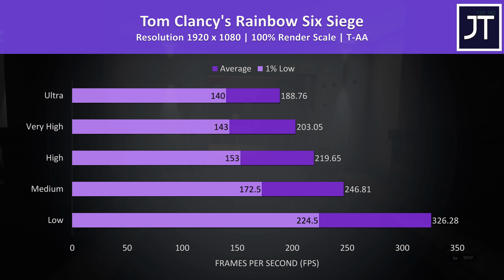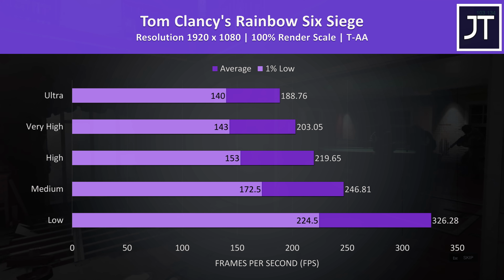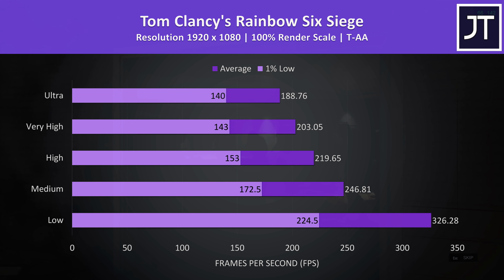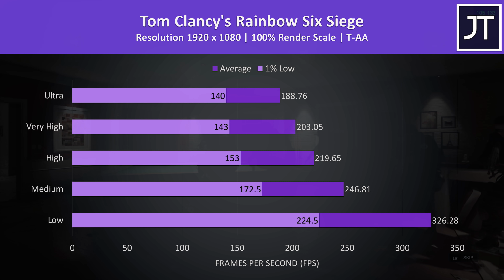Rainbow Six Siege was tested with the built-in benchmark. Even the maximum ultra setting preset was able to hit 140 FPS for the 1% low, and that's with a 100% render scale. So another game that should play very nicely on this machine.